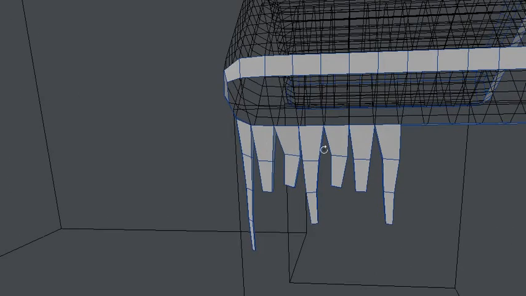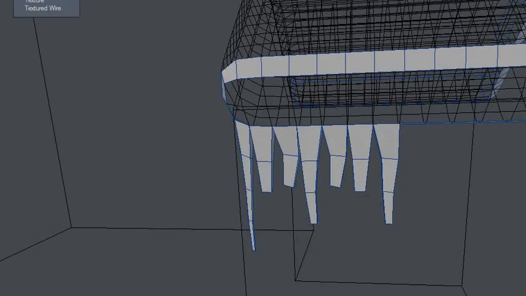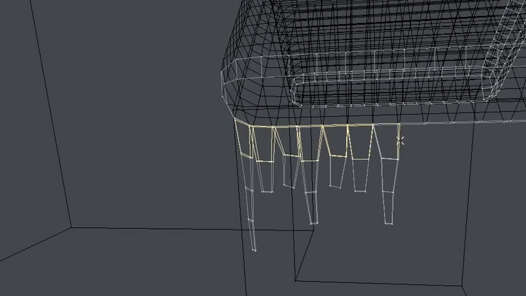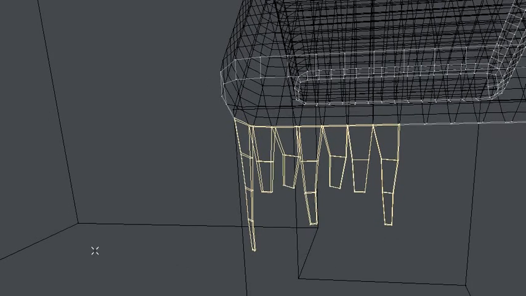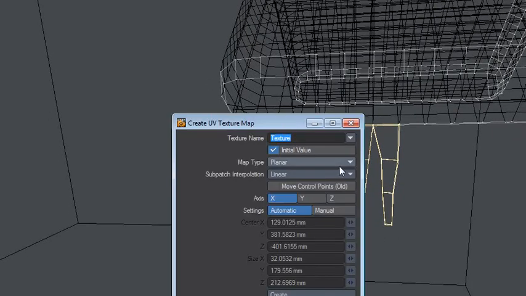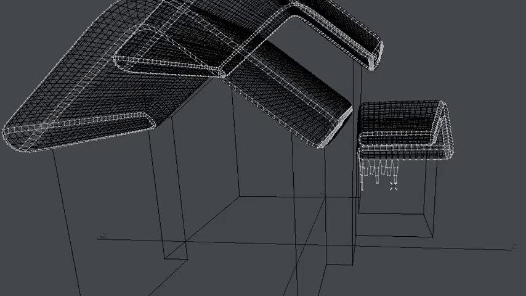I took these guys, basically went to wireframe mode, and just dragged a couple of times over those so you know you got all of them. Select these guys and create a new UV map. Small roof ice, left axis X or Z. So in this case it's X. So I created that one. This is the X axis.